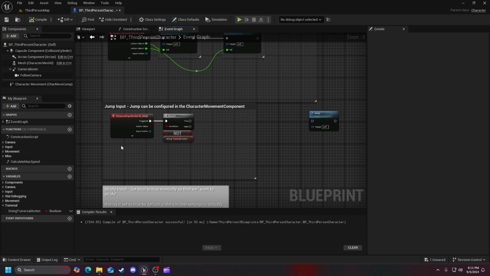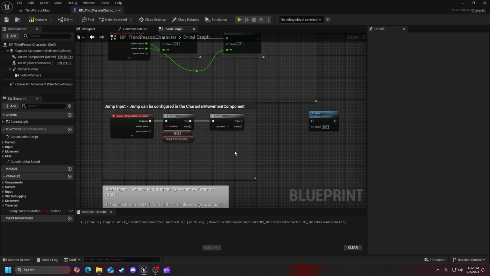So go ahead and set that just like that, and then we're going to create another branch. If we're not doing a traversal action, if that is true, we go out here. If we are doing a traversal action, we do nothing, because the inverse equals false. So we need to be true to continue onward.